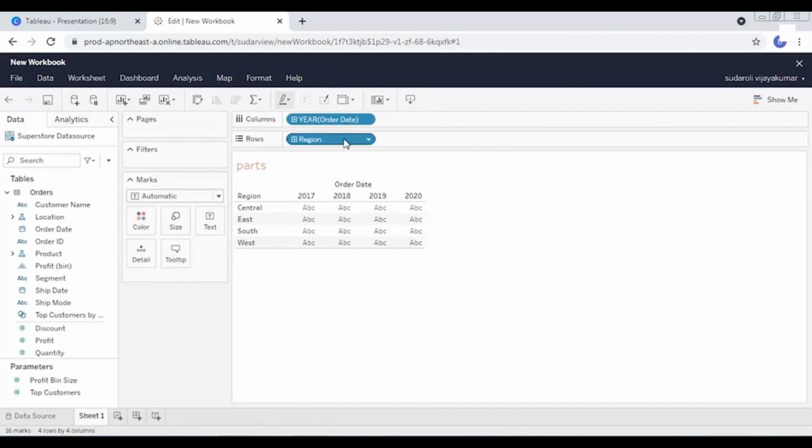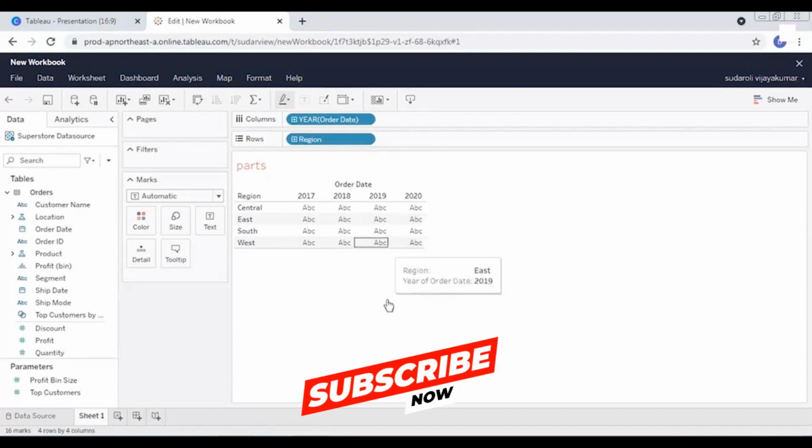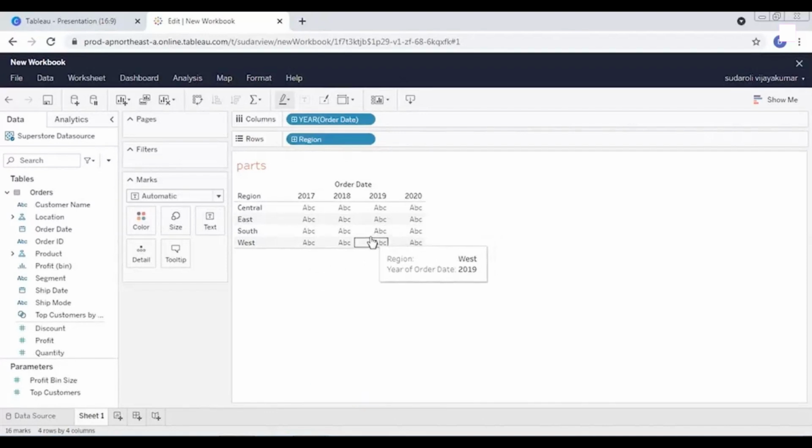So only with a region and the year dimensions, there is a mark for every combination which is associated. Okay, there are 4 rows and 4 columns, and for each row and each column there is a mark which is associated. Okay, so here it is showing ABC just because the mark type is set to text. Okay, so this ABC is actually representing the location where the value for this text mark will appear. That's all it is. Okay, so actually you can display these marks in different ways.